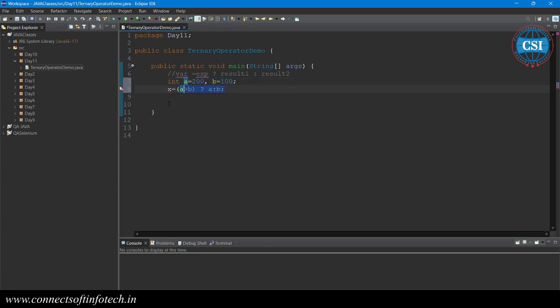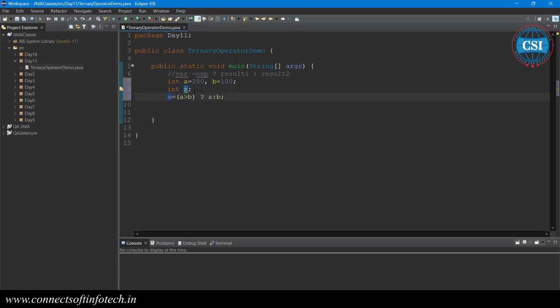Whatever output you get, we are going to store in a variable, and that should be what? Integer only. So x should also be int, correct? So we have to declare this data type for the x variable as integer. We can write it this way also: first you can declare and then you can assign.